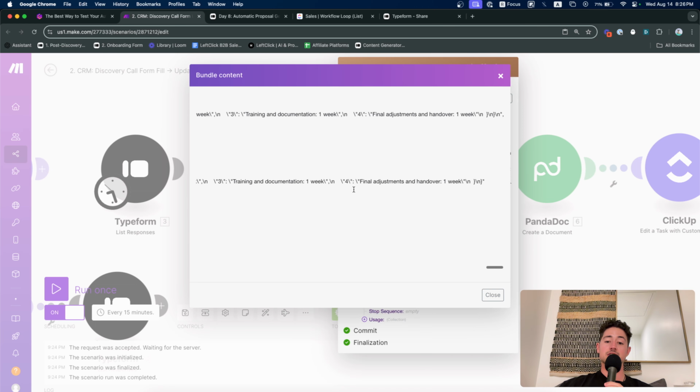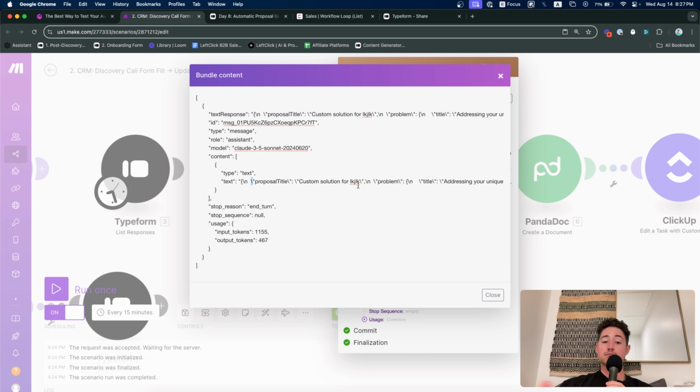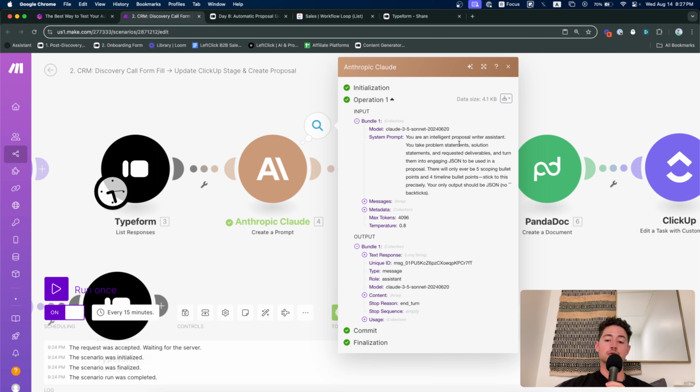What I mean by this is, it's all just JSON, right? So if you take out all of the \n's, all of these extra new lines, and if you remove all of these backslashes that are before every quote, well, now you have functional JSON. Essentially, this is now JSON that works. And so you could just pop this into a parse JSON module, and then voila, you now have basically all the same data. It's just now you have the same data without having to run the module, if that makes sense.